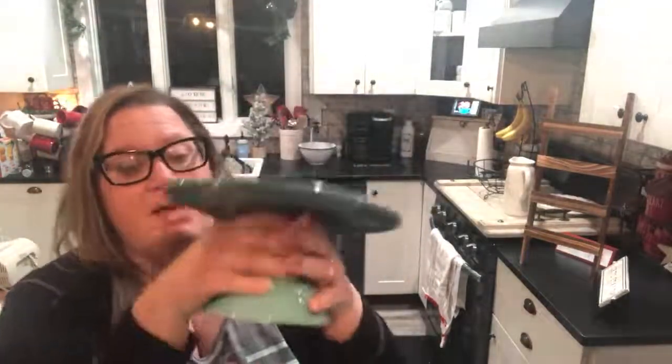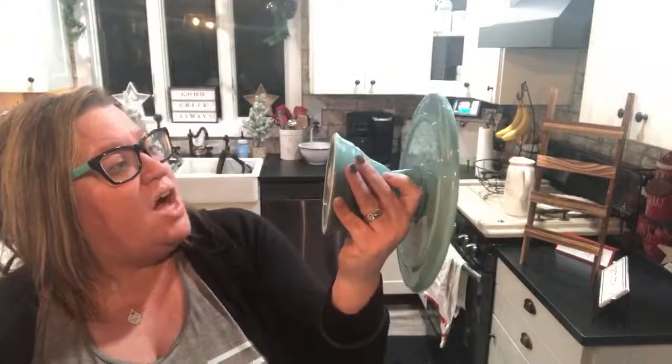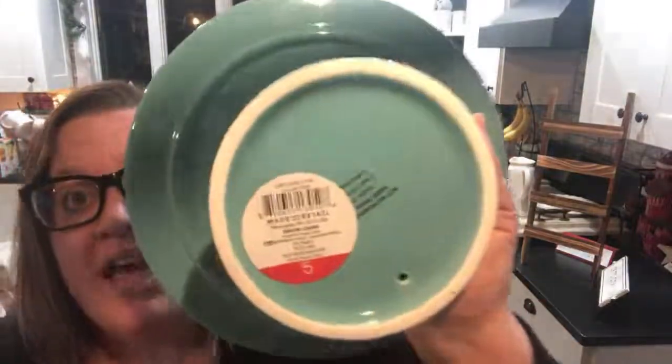This one is the big ceramic guy. Like I said, it's legit. It's just called a cake stand teal. It came in white and yellow as well. I just wanted the teal one. So, it's really hard to get that to zoom into the thing. I'm probably making you guys dizzy.